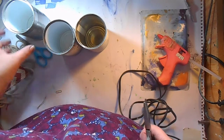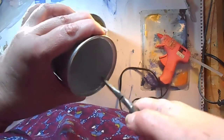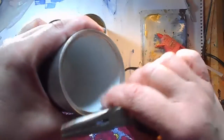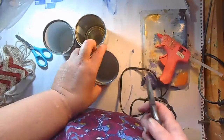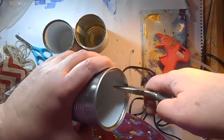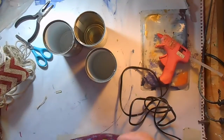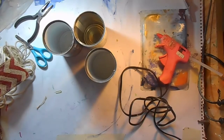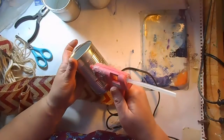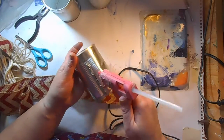So another way of using cans is, of course, to decorate them. As you can see here, I'm just securing the hurting part of the can, just for the purpose of the video, because I won't use it as a storage. But if you want to use it, please be careful. You can cut yourself very badly.